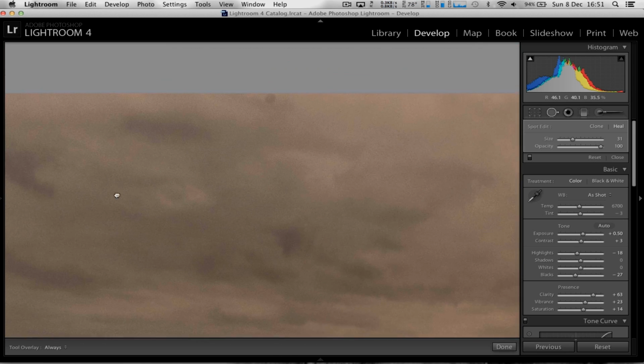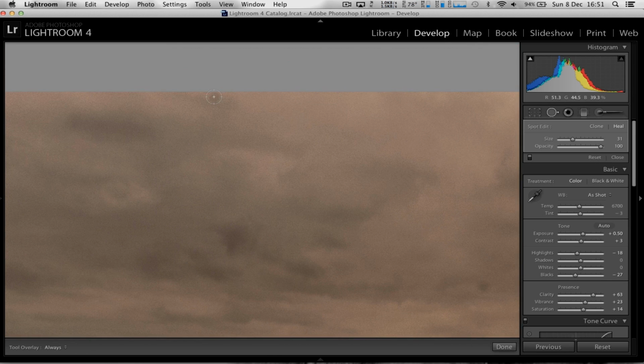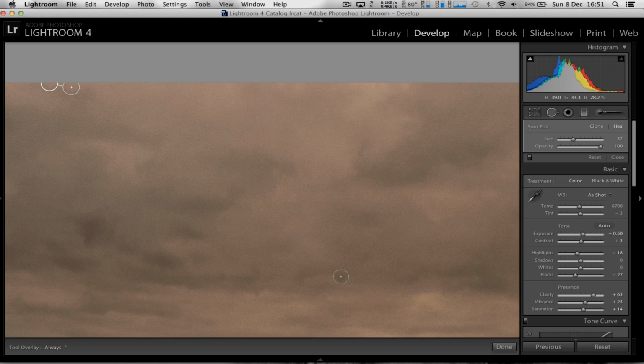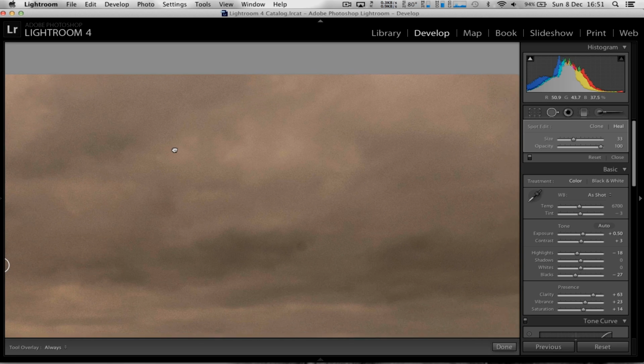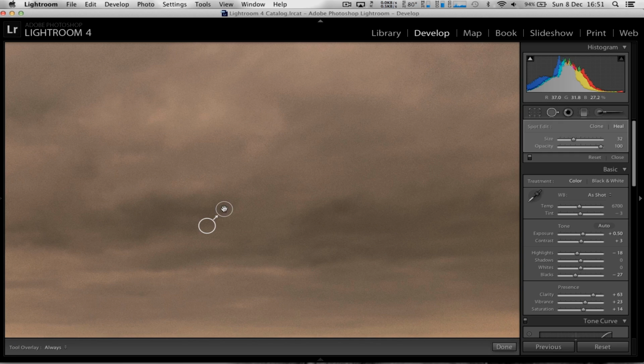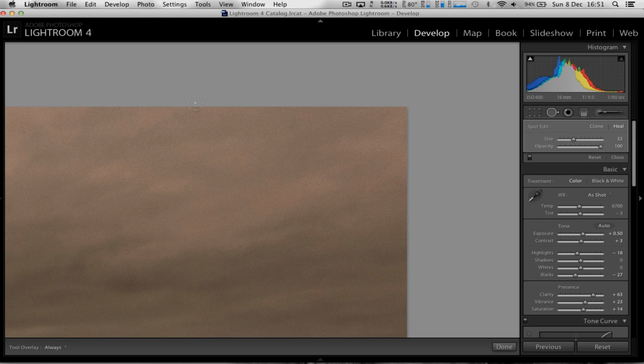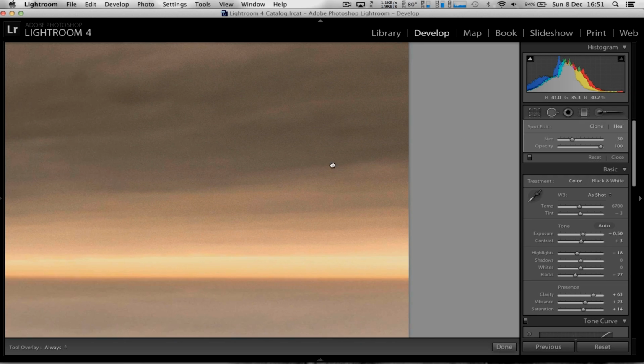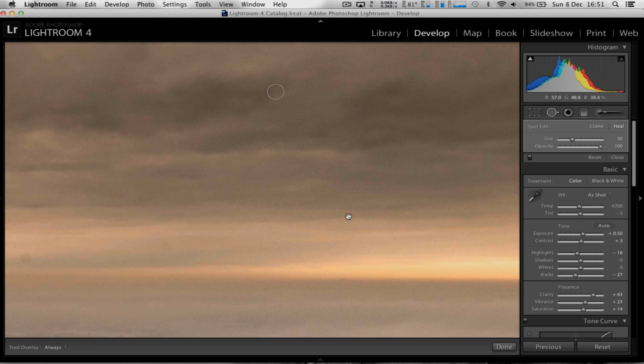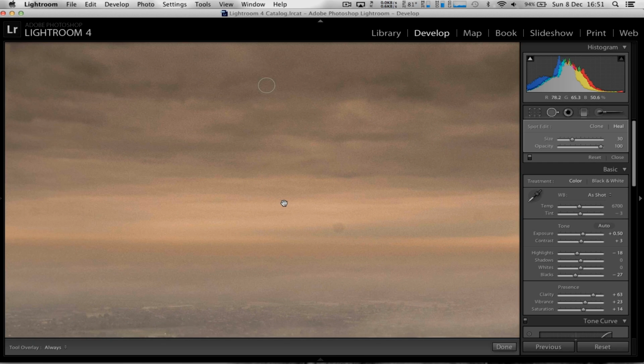As always, when I do this, I zoom in at full 100% and then I just scroll through the image in sections. I'll do like the top half and I'll clean all the spots there, and then I will go down a little bit and go back the other way to make sure that I cover the whole image. Quite often though, I'll only do that for the sky because very rarely will you see any dust spots in the bottom section of the image where you've got more going on. It's only because the sky is so plain, if you like, that you can see all these dust spots.